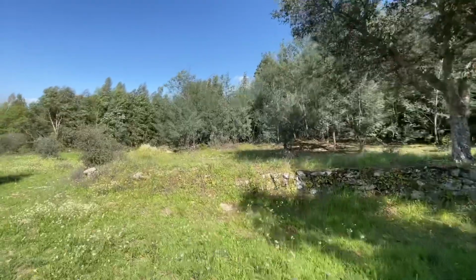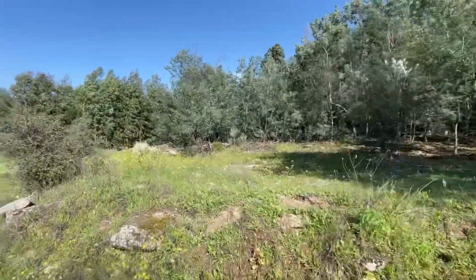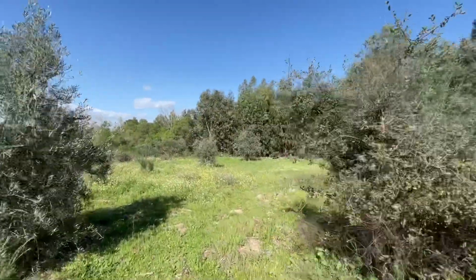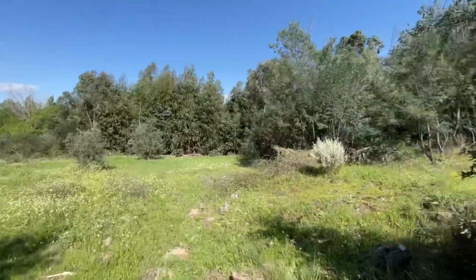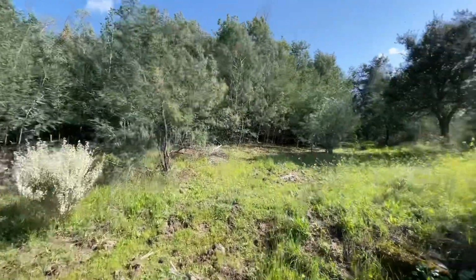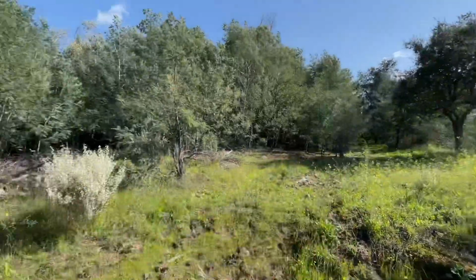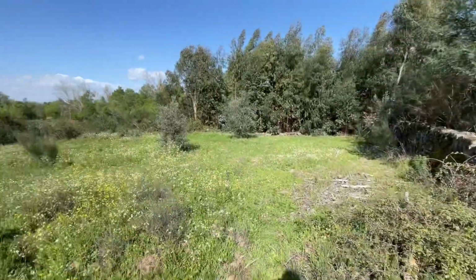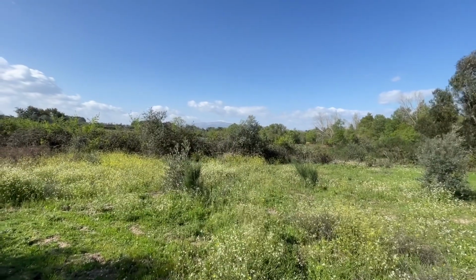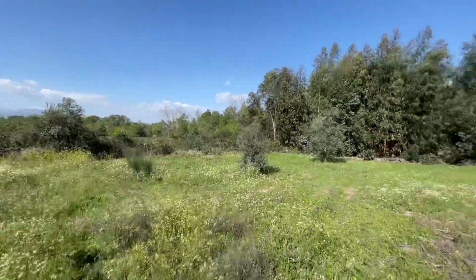That road inside the property, it's private, of course. It stays more or less in the middle. It crosses all the way to the house and the door. When I started the video, it crossed directly to that north area. And that mountain you see, it's Gardunha mountain. Okay, seeing very beautiful.